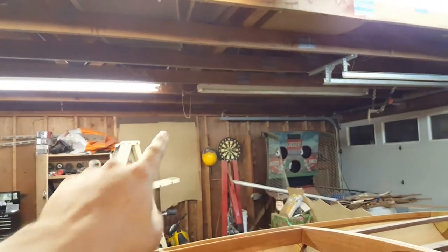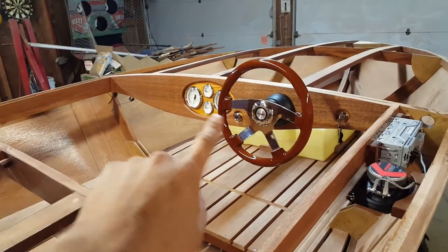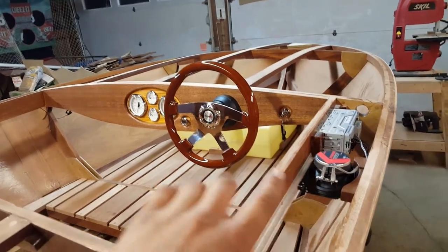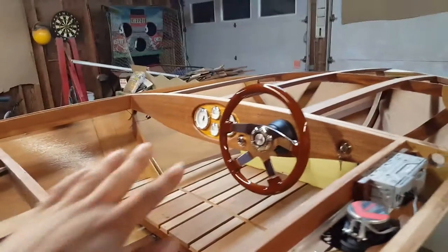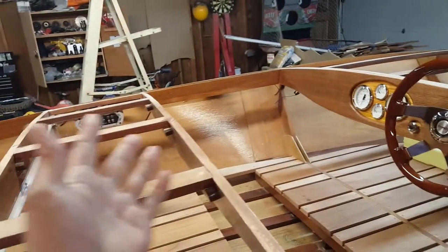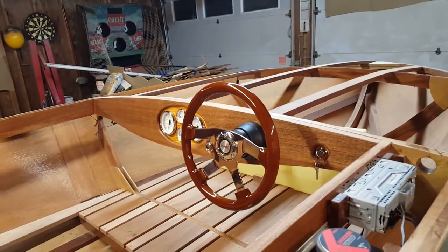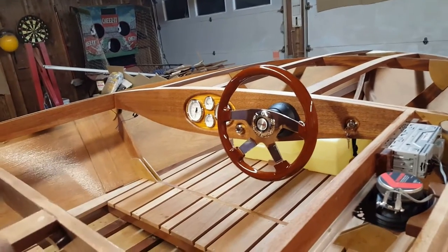That's just my luck — I totally called it. Moving on: I have reinstalled the gauges, the headlight switch, the ignition switch. You can see I've got the speakers installed, the Pioneer deck. I didn't really have to install the steering wheel or helm unit, but I just like how it looks, so I did. Basically I'm putting all this stuff in place because I'd like to start on my wiring and armrests this month, so I wanted everything in position.